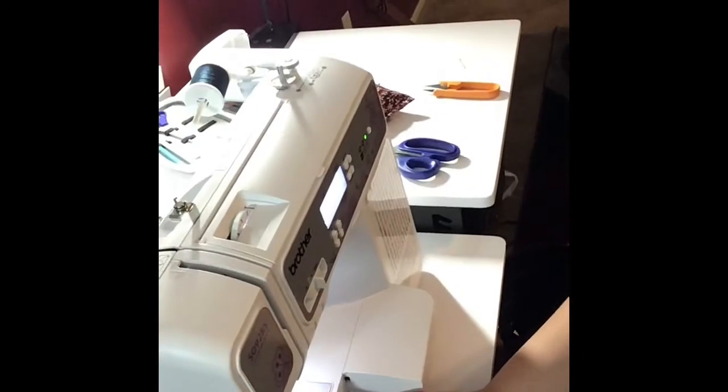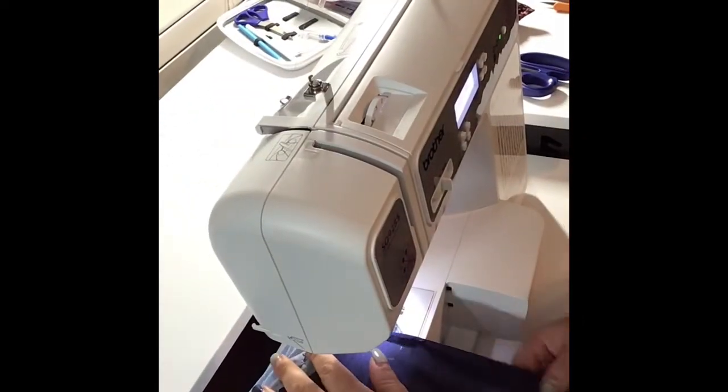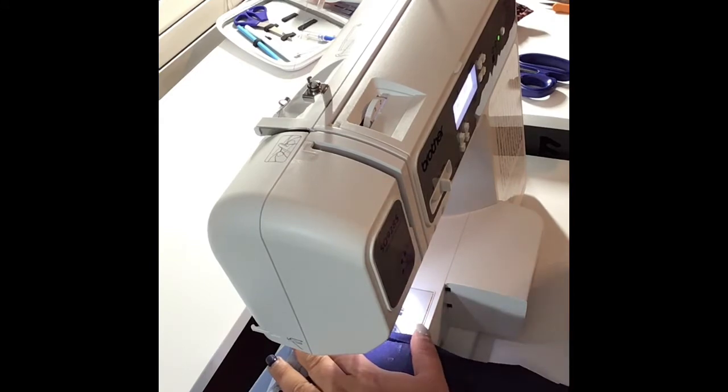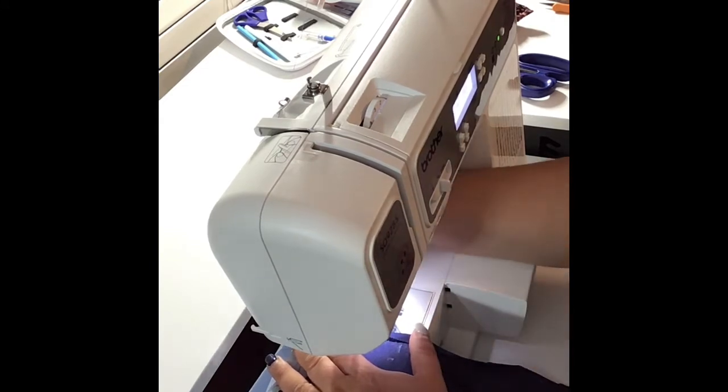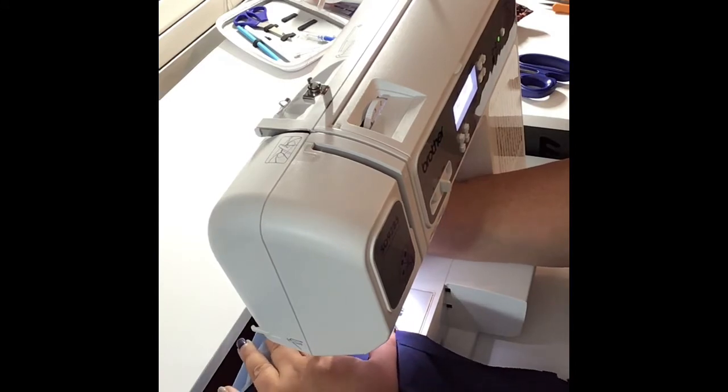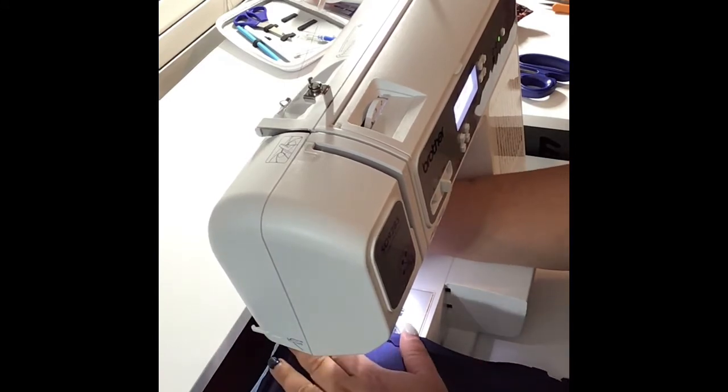Okay, so we're back. Let me adjust my camera here. There we go. Now we're going to sew this neckline. I'm doing it really narrow. I got to go really slow. I figured out what's going on with my thread, by the way. I need a new needle, but we're going to finish this off, and then I'll replace the needle for the next project.